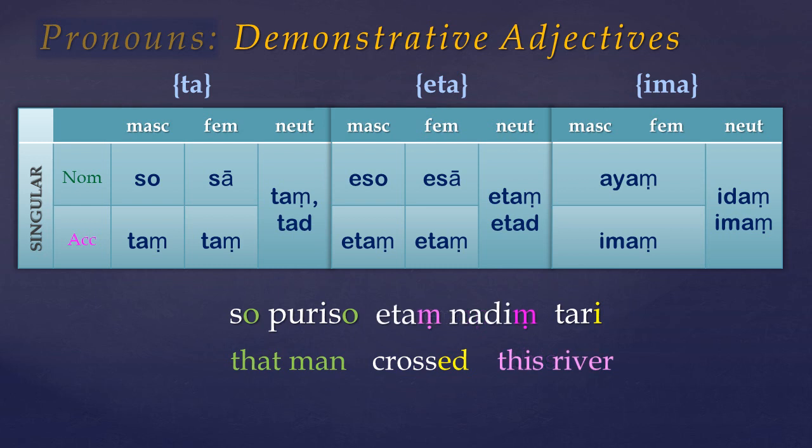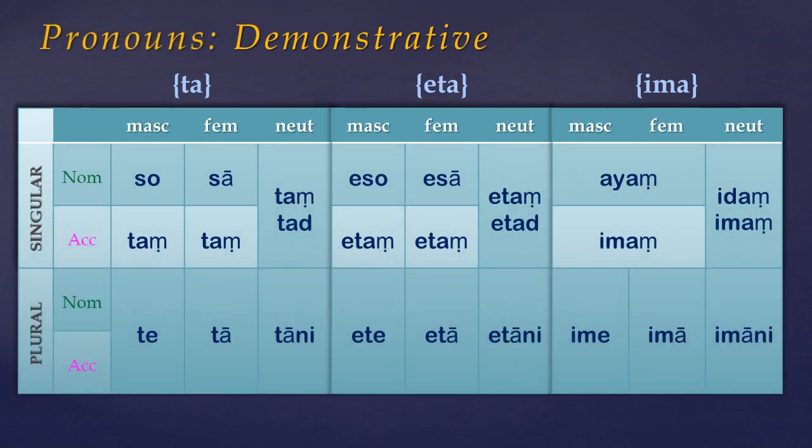Okay, so that gives you a little bit more information about personal and demonstrative pronouns. It's also worth pointing out that the third-person pronouns so and sa can be used merely to add emphasis. And occasionally, in a similar manner, the nominative is used where English would use the definite article, the. Well, as you can see, pronoun forms are quite irregular, and you should learn to recognise them.